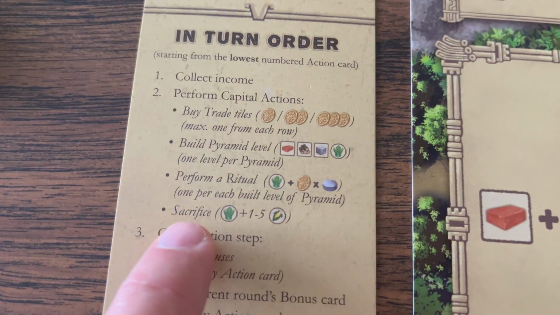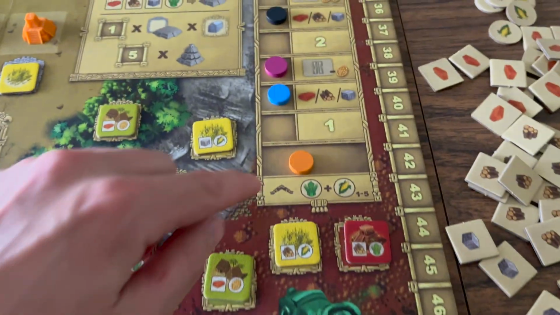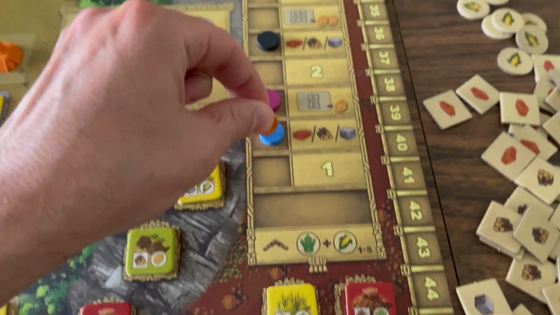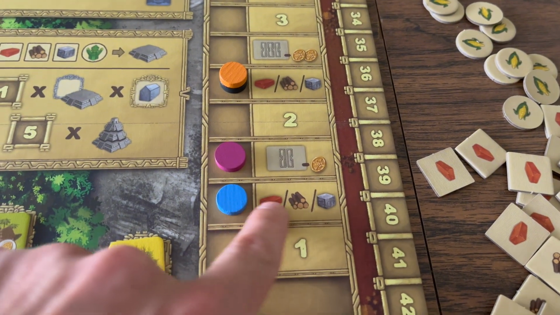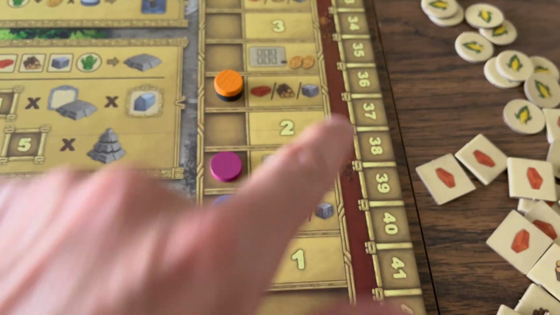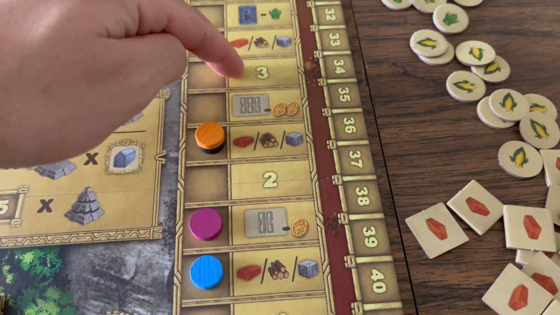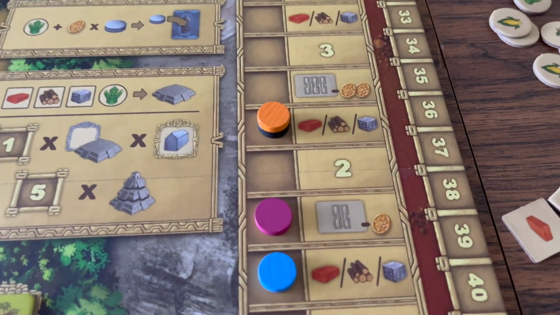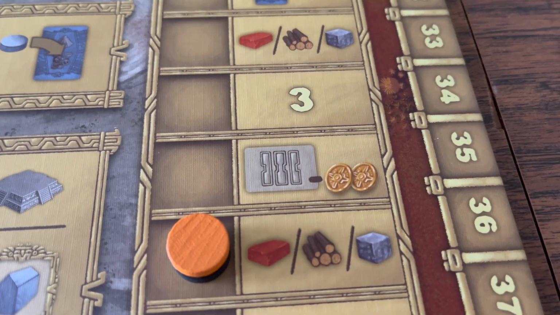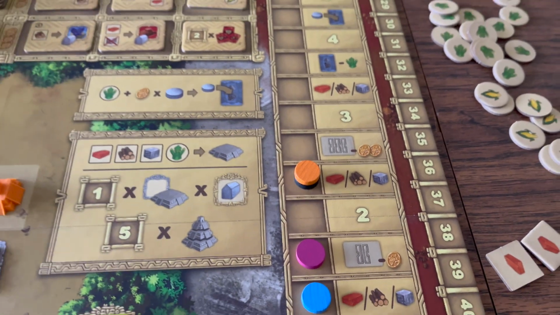The last capital action is the sacrifice action. A player will spend 1 priest and between 1 to 5 corn to move up that many spaces on that track, gaining all bonuses listed on each step. This track uses resources, but can also be used to gain a resource you really need. You will also slowly gain points and also gain perks to pay for trade tiles at a cheaper price: second row tiles for 1 gold instead of 2, and then bottom row 3 gold tiles for the cost of 1 gold. Yes, this can really help you.